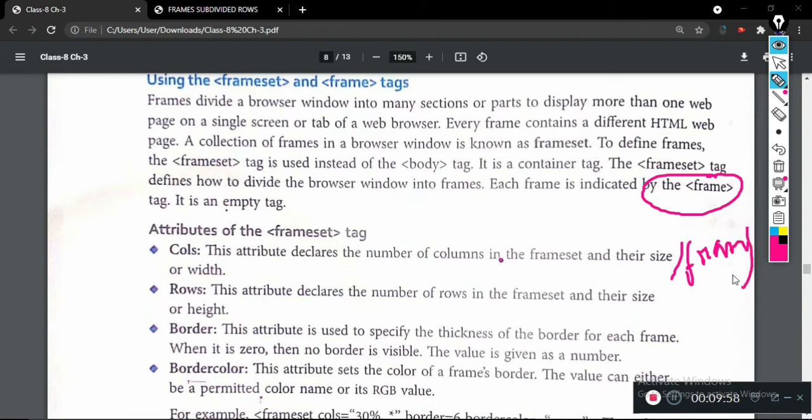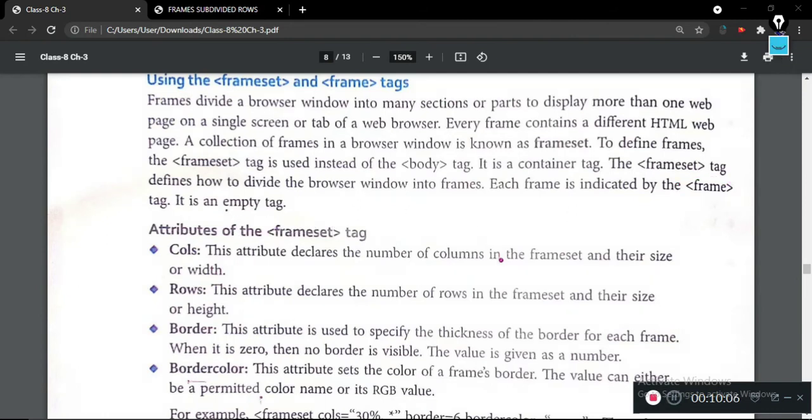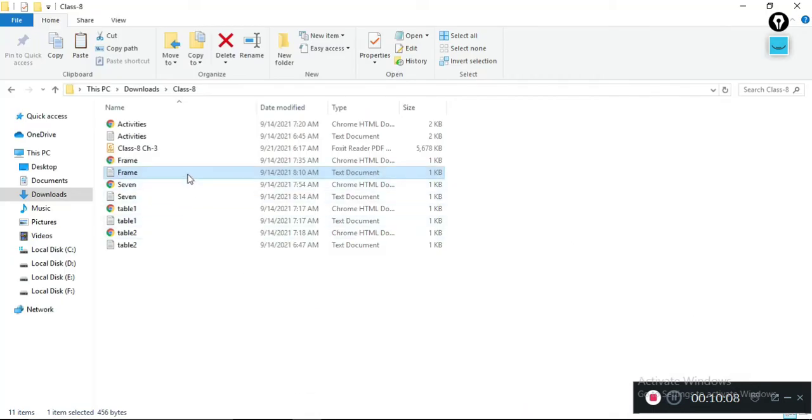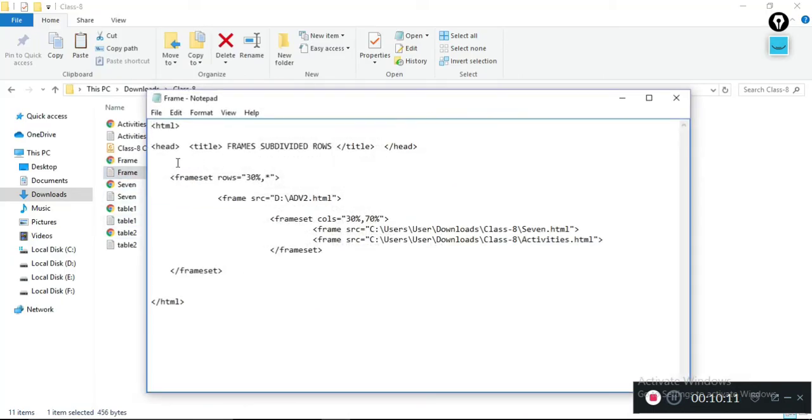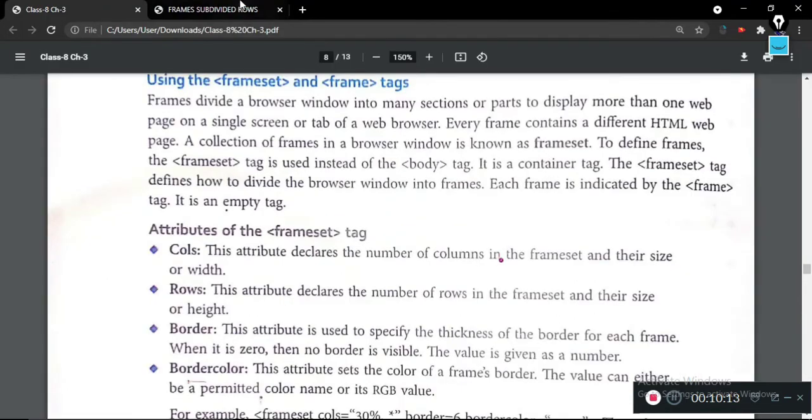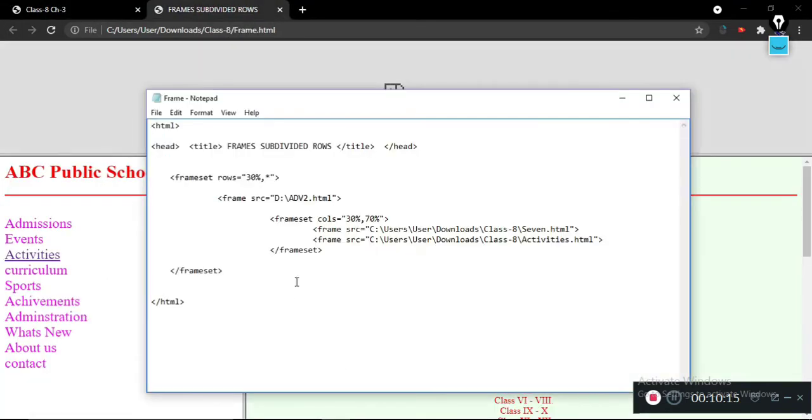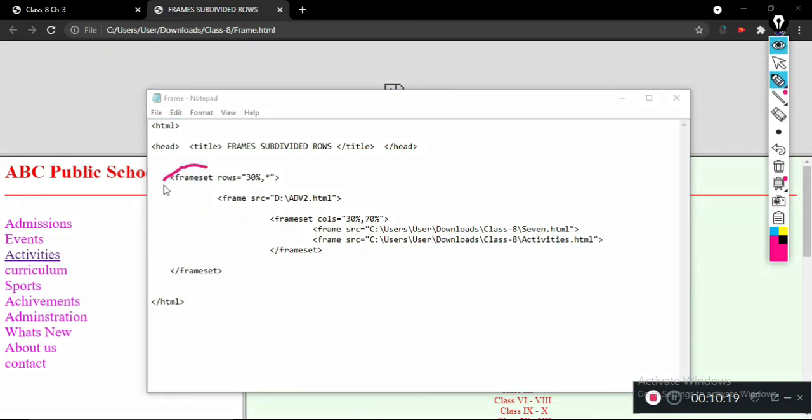So it only has the open tag, so it is an empty tag. You can see here, this is the coding for this frame. Here you can see that the frame set is a container tag, that means it has both open and close.